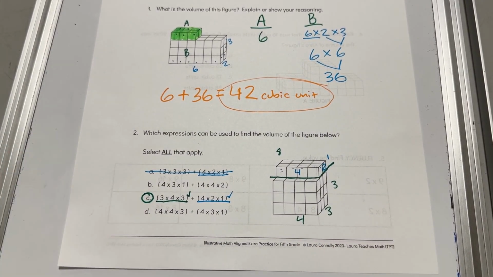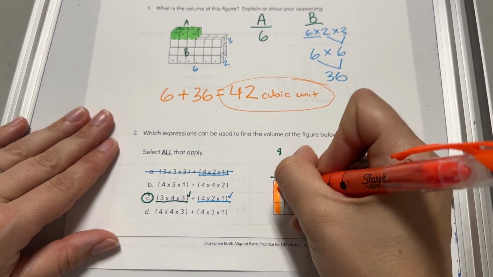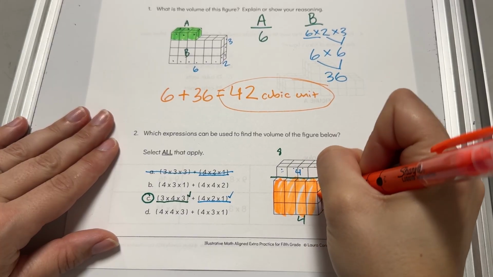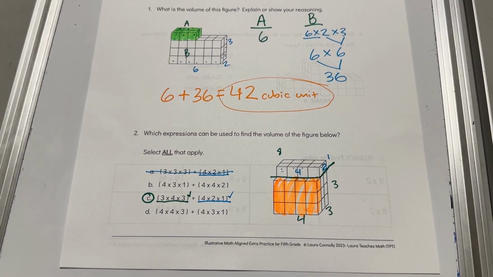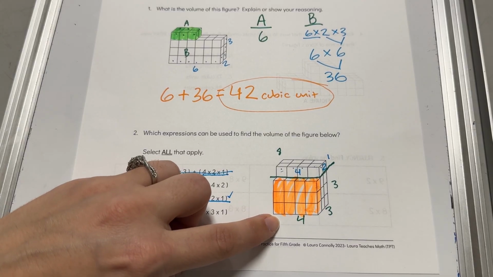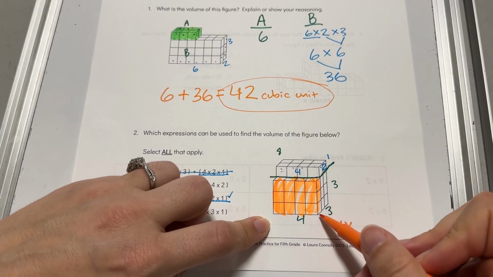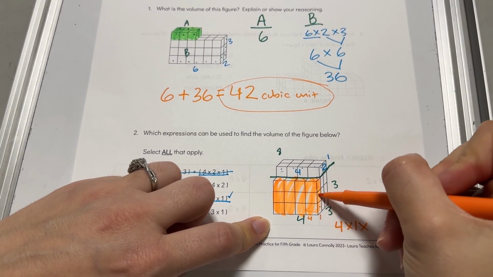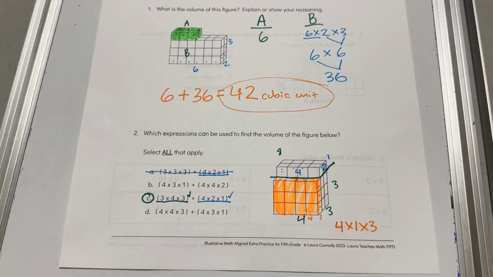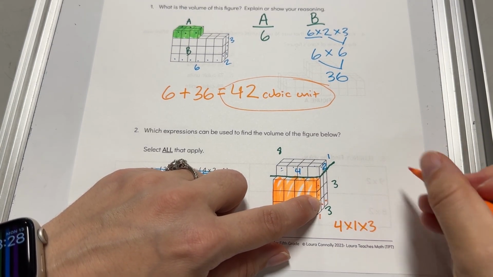Now let's figure out what's going on in the front here. So in the front, we're imagining that we're actually cutting off this front piece this time. So we have this back section and we have a front section. In the front, let me try to change my color up a little bit here. In the front, I have a length of 4. I have a width of just 1 here. And I have a height of 1, 2, 3. Okay. And then in the back, I can see the width is 1, 2.